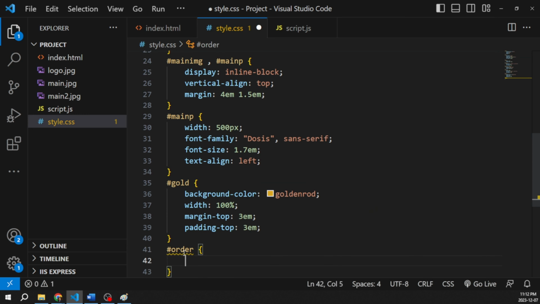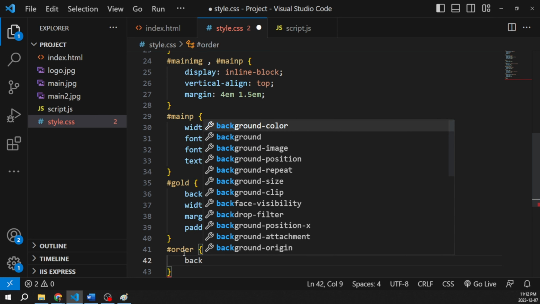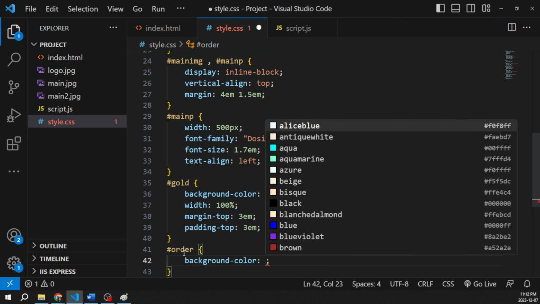And the first thing we want to do is to give it a background color, so that it looks like a button. It's a small rectangle that is going to look like a button. Now, what background color do you suggest for this button? Hint, how many main colors do we have? Here we have black and gold and white. Which one would you pick for this background color?